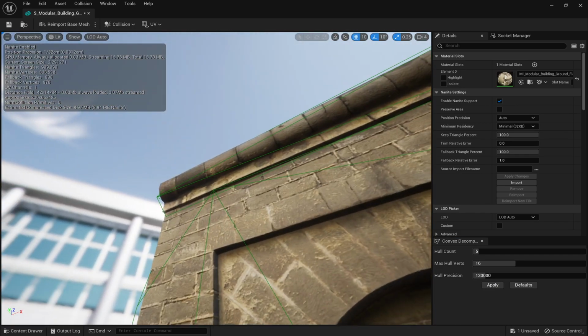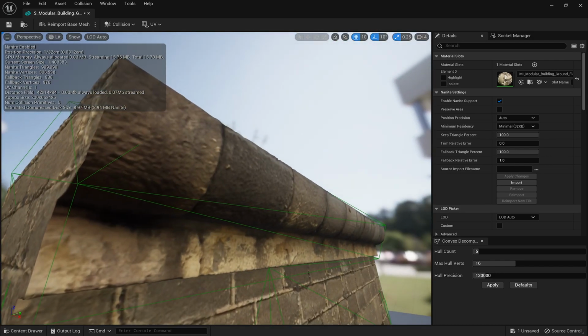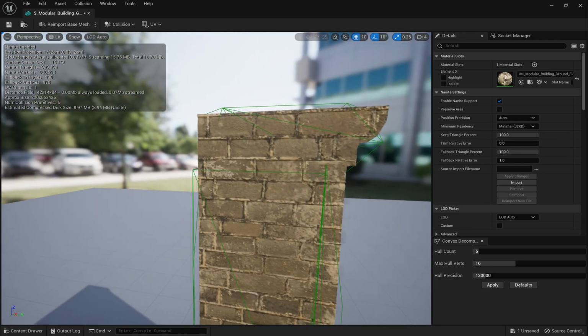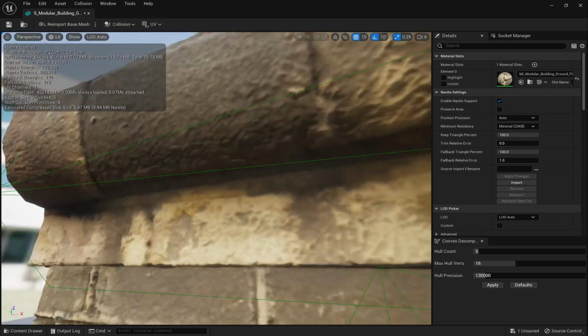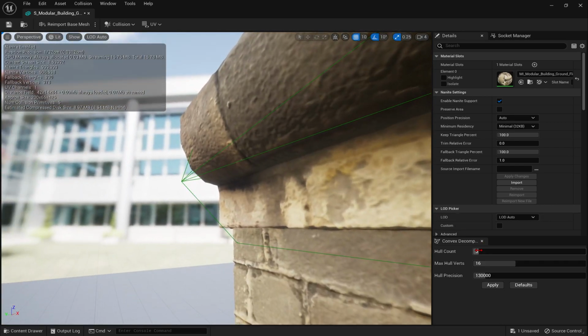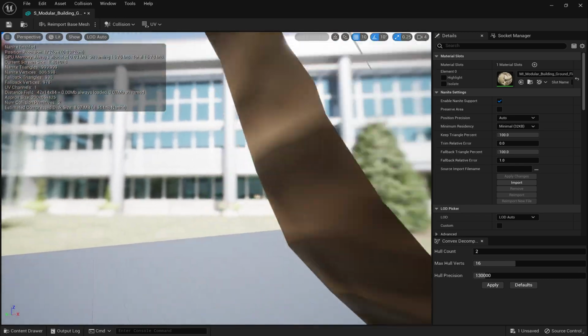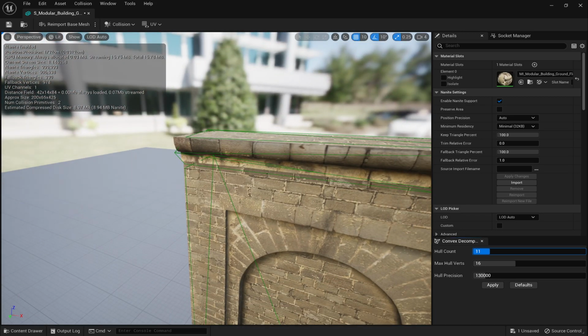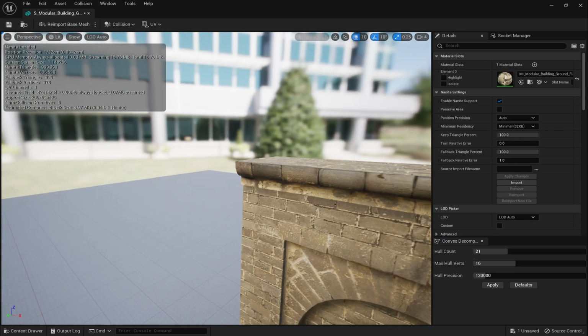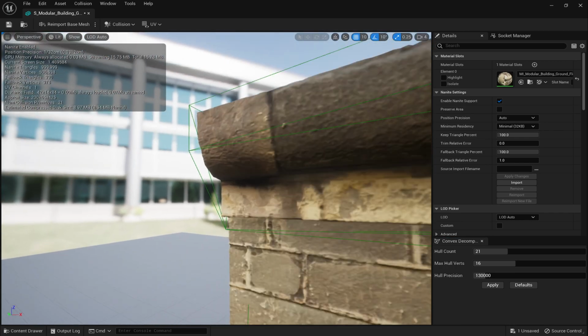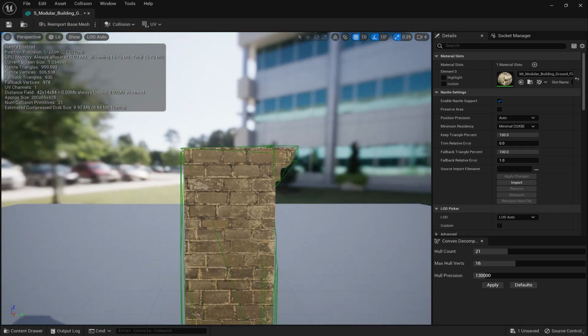And you can see these green little collision markers here. These little lines are informing you of where that collision is. So you can see it's a little bit off there. So if I turn down the hull count, let me do that. Pretty sure that that's actually going to make it worse. Let me up the hull count to like 21 and see what happens then. I'm not sure. There we go. So you can play around with this to do what you want with it.